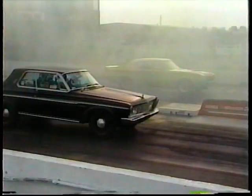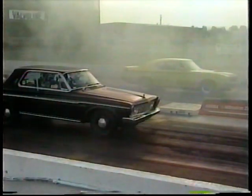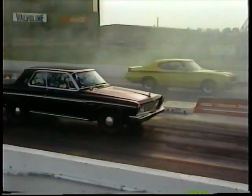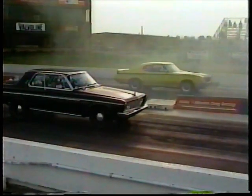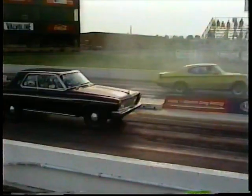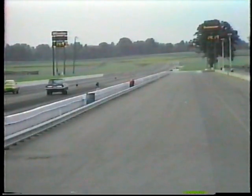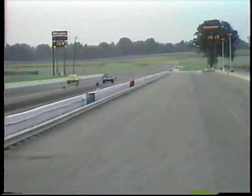As we start to wind things up for the final round, Pure Stock competitors Chris Connolly in the GSX and Don Cassie in the '63 Plymouth Sport Fury are now facing off. Chris is from Humble, Texas, and is the EFI super modified racer Lawrence Connolly's son. Both cars look good off the line, but it looks like the Sport Fury is pulling ahead.